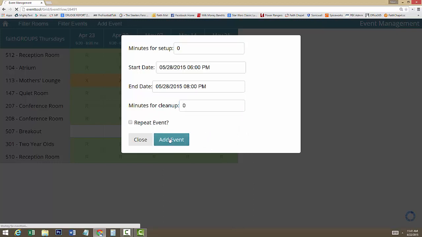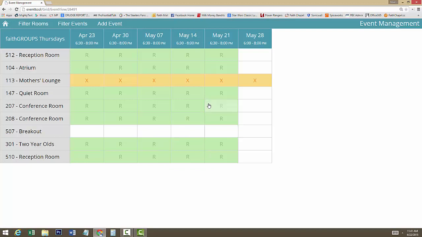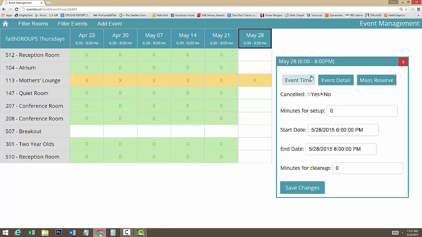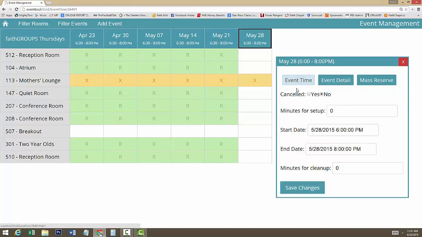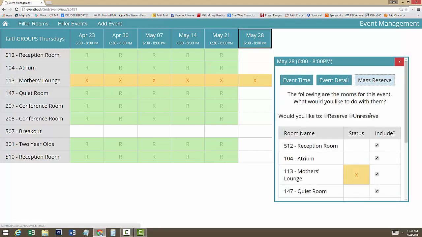We will create the new event using the standard information of titles and web settings pulled from the first event in the series. I can always make these changes if this isn't what I want by going to the Event Details tab. At this point, I now have a new event, but I don't have any rooms reserved. I can change that by clicking on the cell for the event and choosing Mass Reserve.